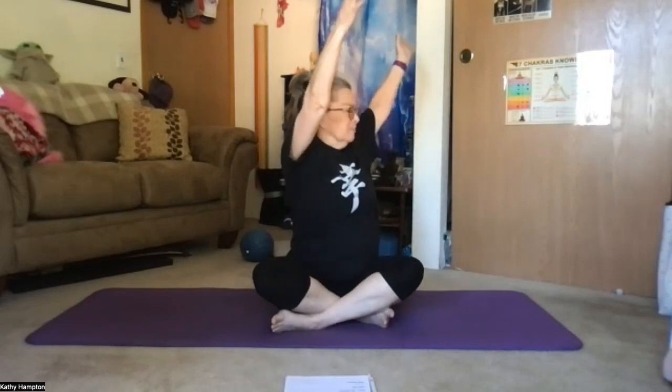Arms up, twist to the left, arms down, arms up, twist to the right, arms down. There we go. Arms up, twist to the right, arms down, arms up, forward, arms down. Arms up, left, arms down, arms up, forward, arms down. This is a workout.